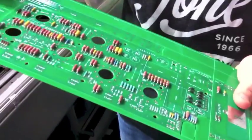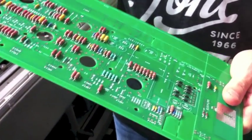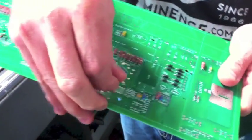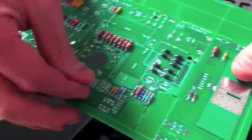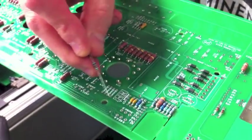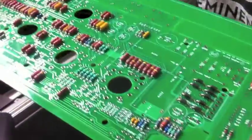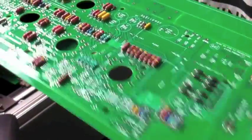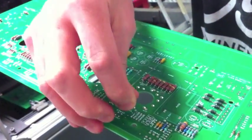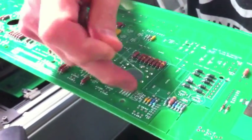In a lot of mass production amplifiers, the circuit boards are single-sided. What that means is that for each trace and each connection point where a component gets installed, there is only the trace, which is a piece of foil covered in some sort of epoxy or material that seals it. There's only a very small point of connection once the component is soldered — it's to that piece of foil.